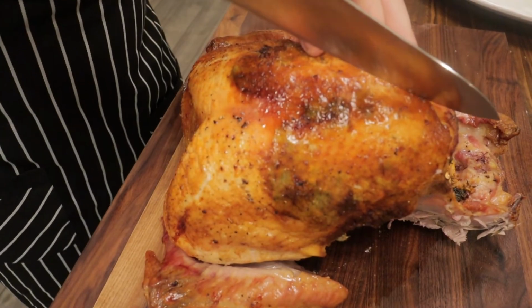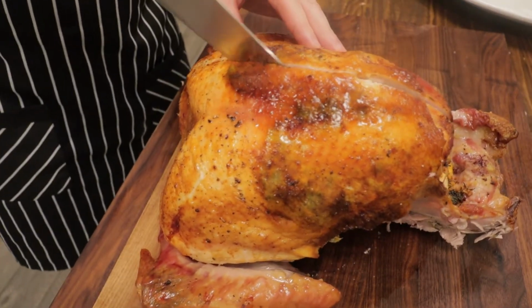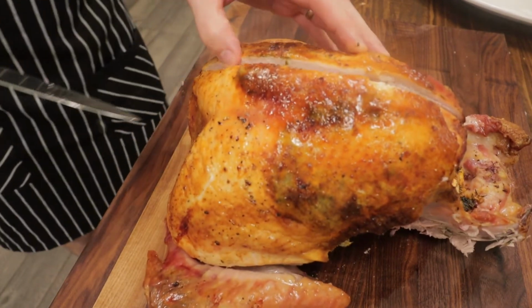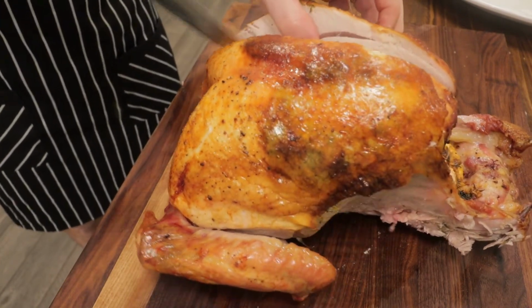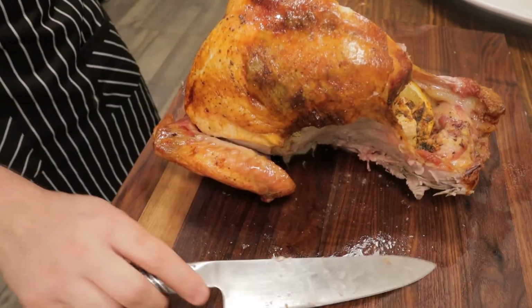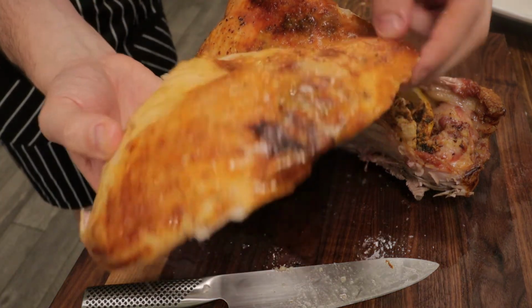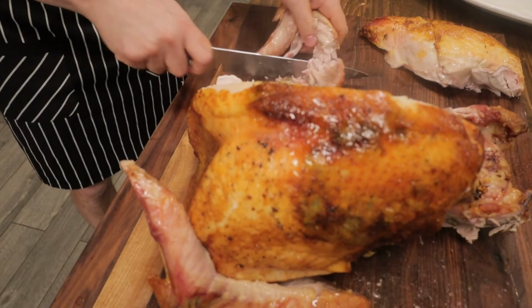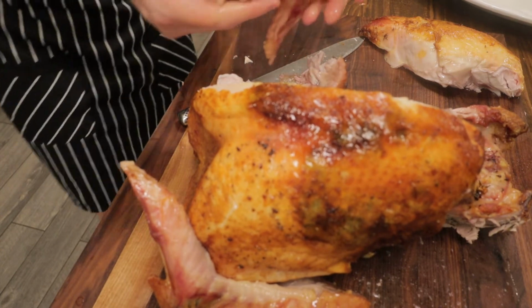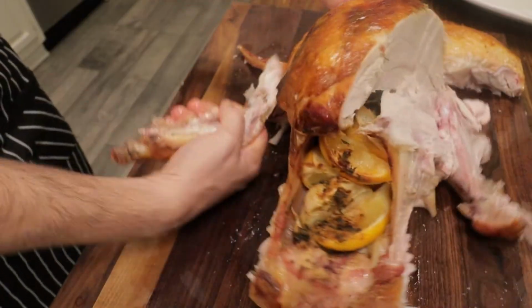And now we can remove the breasts. So on top, just follow your knife down and it'll naturally go to one side. Just follow the bone, staying close to the bone, not cutting through the meat. And just run your knife down. That looks really nice. Also, don't forget the wings. Just cut those off. You could actually just pull those off. They come off rather easy. Just like that.